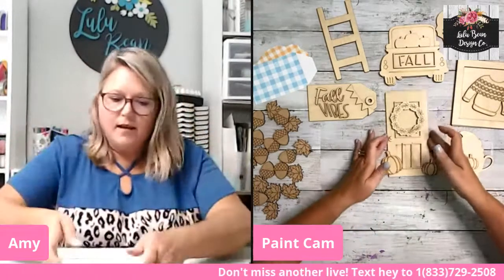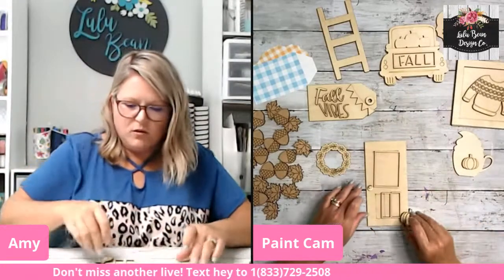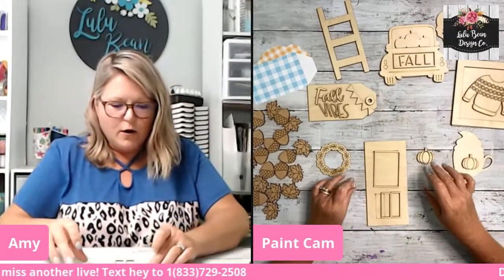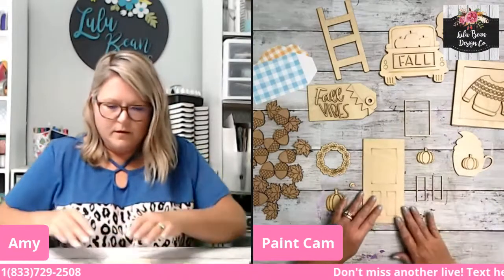So let's get started painting, and I'm going to start with my door because that was the one thing that I was not torn over what color I wanted to paint it. I definitely wanted to do a blue door.